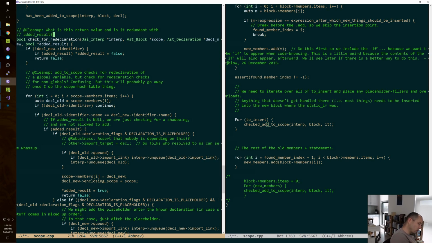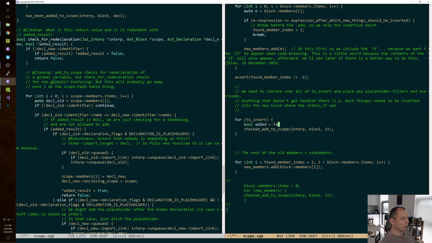Check for redeclaration cleanup. Okay. So for all the things we're going to insert, we checked add to scope, interp, block, it, and added. No, not check for redeclaration, right?